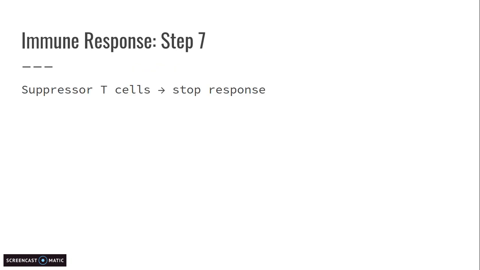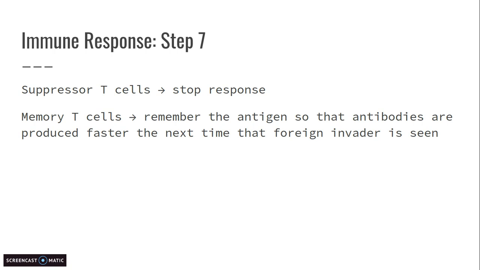In the very last step, we have the suppressor T cell stopping the response. We don't want this response to continue going on and on — we just want to stop, neutralize the bacteria, get rid of it and move on. Once that's happened, we have something called a memory T cell, and it remembers that antigen. So next time that invader comes in, our antibodies are made much faster than the first time — we don't remain sick for as long, or we don't get sick at all. That's the idea of why we get vaccines: so the memory T cell has already seen the foreign invader and we can get rid of the influenza, for example, faster than if we didn't have the vaccine.